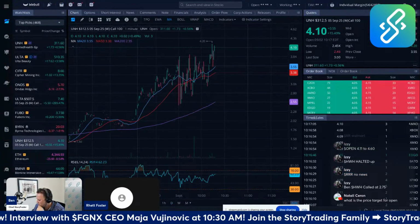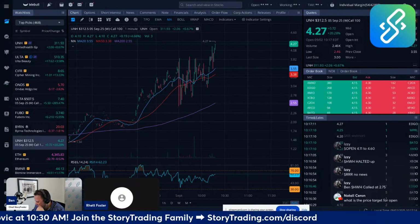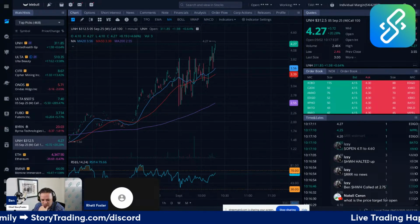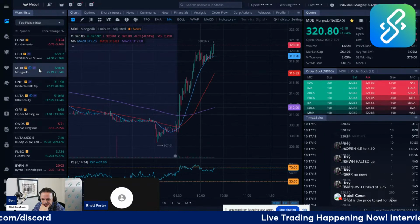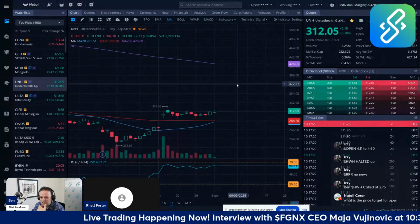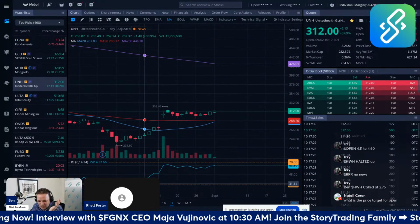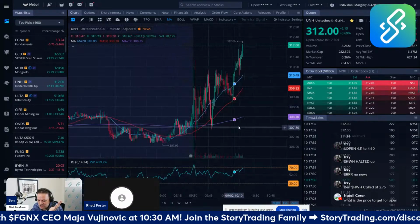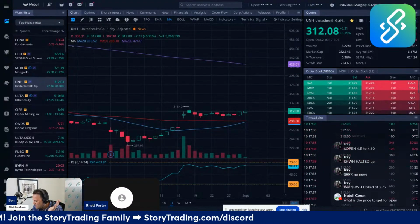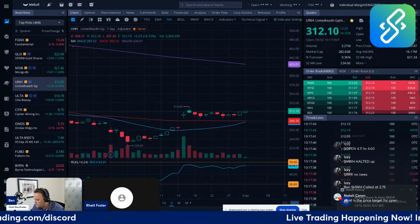UNH. Let's see. It should be up on UNH now. 17% on these calls, but it's a small position. 0.6% allocation. What do we need to break? Oh, this chart is so beautiful. Rhett, I'm thinking of getting even more UNH call options. I don't like to average up call options, but I'm gonna get a few more. I'm keeping my position size very small though.